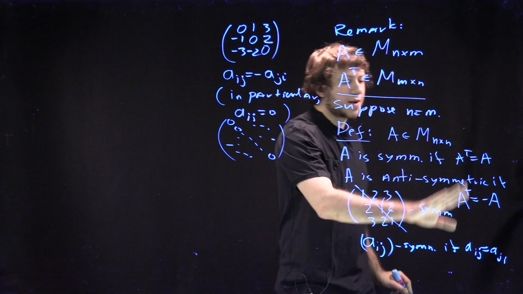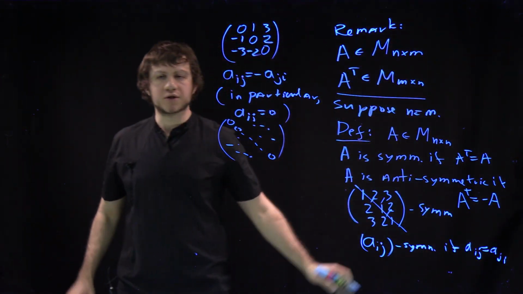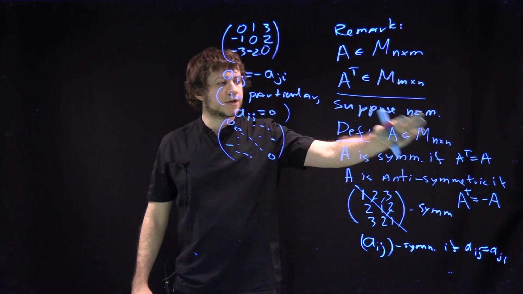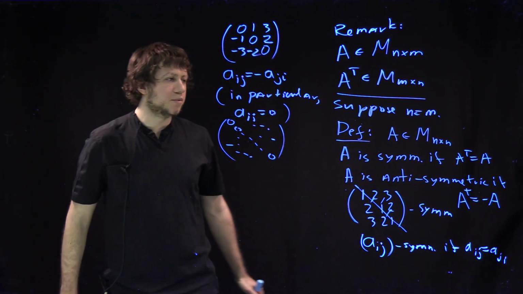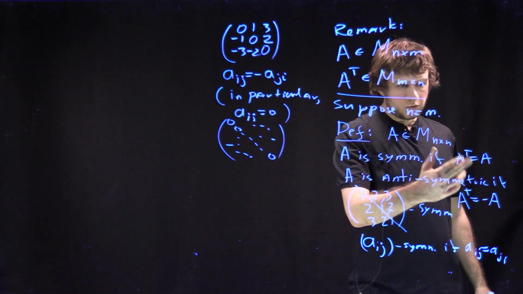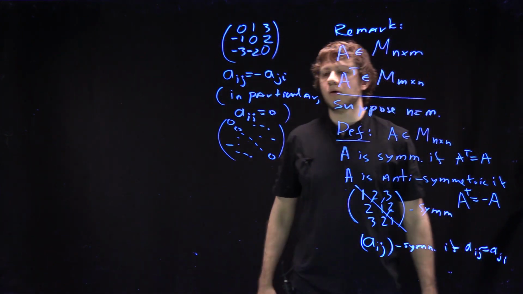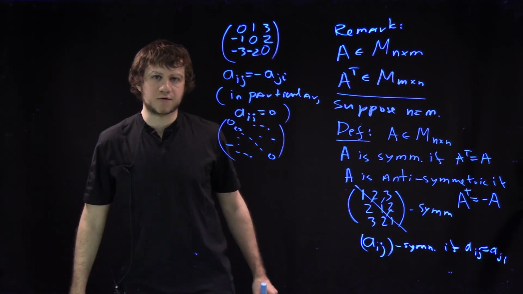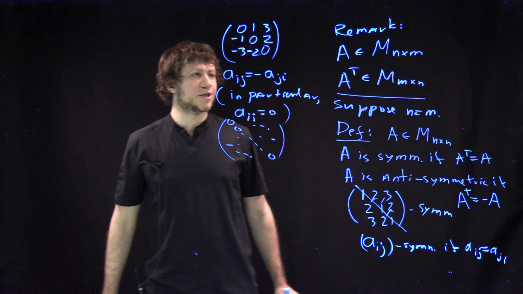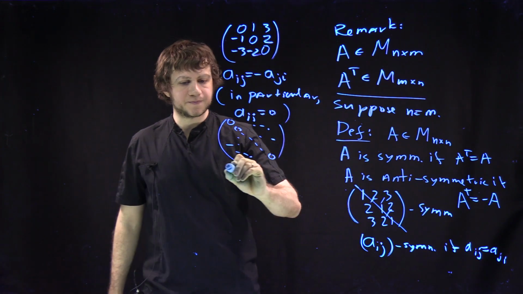So these two types of matrices will appear in exercises. They are really important. We will study symmetric matrices later on. But for now, you can just think of them as fun examples of stuff you can do with matrices. Notice both types of matrices form vector subspaces of your whole vector space of matrices. And in one of the exercises, you will have to find their dimensions and bases for them. So those are some definitions related to matrices.